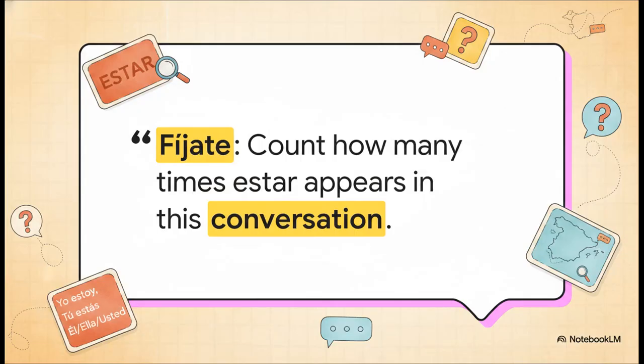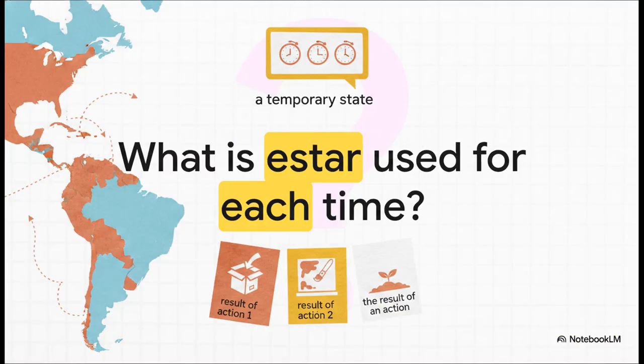I have a challenge for you. The next time you watch a Spanish show or read a dialogue just like this one, fíjate, pay attention, be an active detective and actually count how many times está naturally pops up in the conversation. And as you spot them, ask yourself, why did they choose it here? Is it a physical location? Is it a fleeting feeling? Or is it the result of an action?